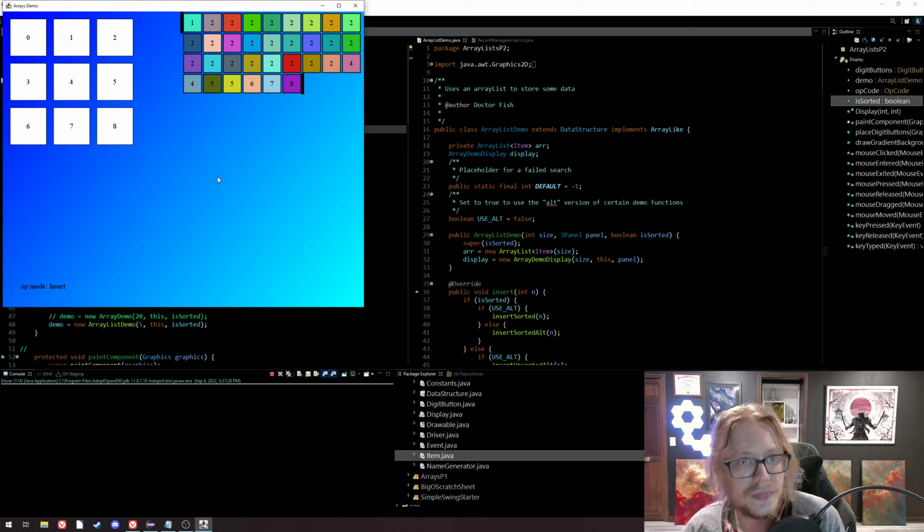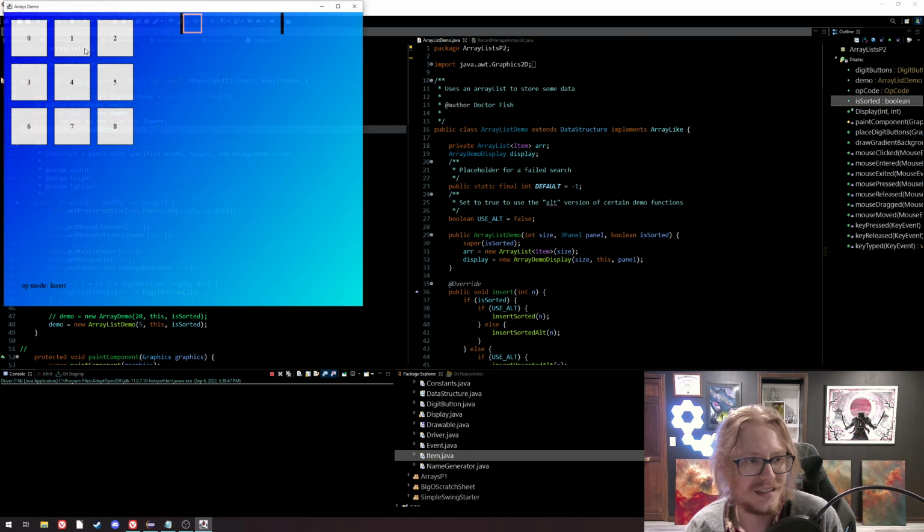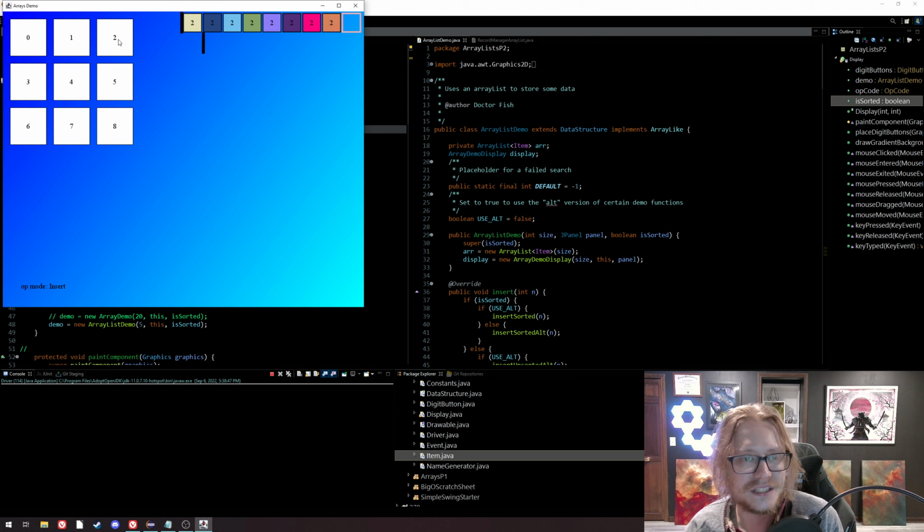Let me actually start over. Let's go 9 here. Which of these 9 2s is going to get removed? It should be this purple one right in the middle, because that's the one that the binary search is going to visit first, and lo and behold, it is that purple one.